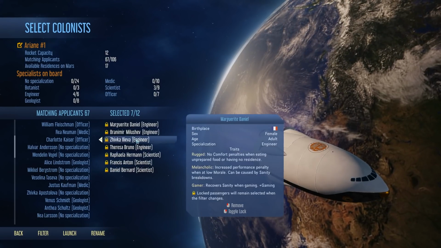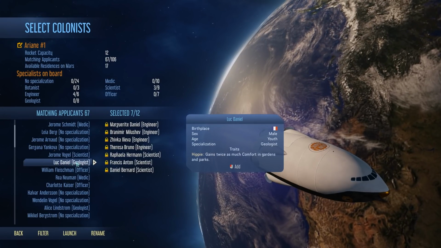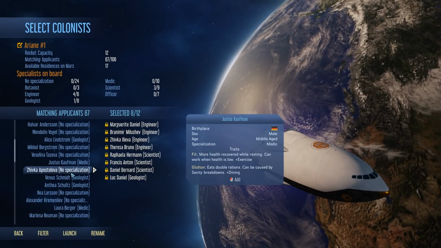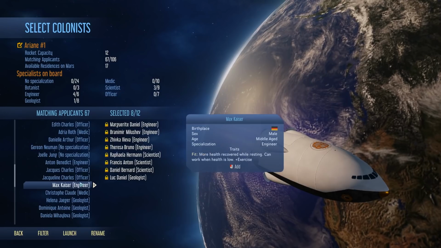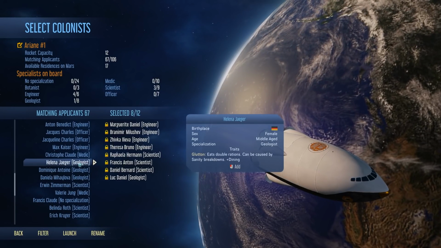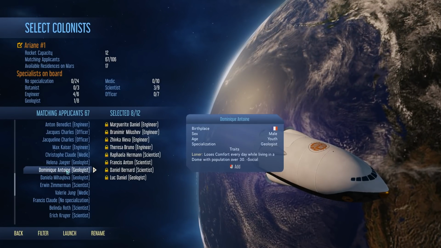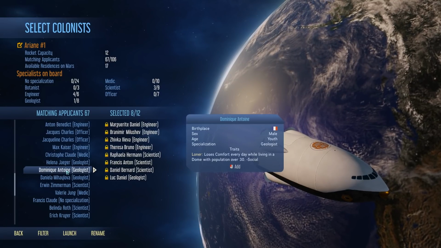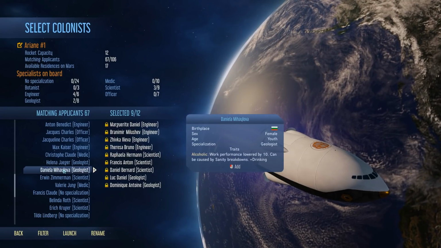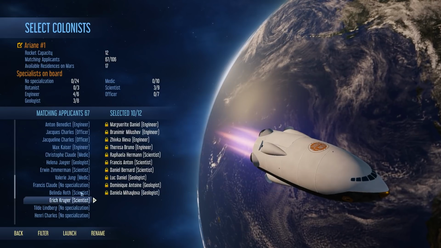So we have 3 more scientists, 4 engineers, and for the first time, let's also go with some geologists. So this is a hippie. He gets twice as much comfort in gardens. Perfect, we have gardens. I love me some hippies. The geologists will work outside then in my mining stations and the rare metal production especially. She's a glutton, she's a loner, loses comfort every day while we're living in a dome with population over 30. Alright, this is not going to happen for now, so it's fine. Workaholic. It's fine too. 3 geologists, let's have 1 more.